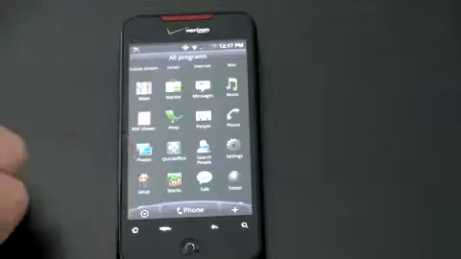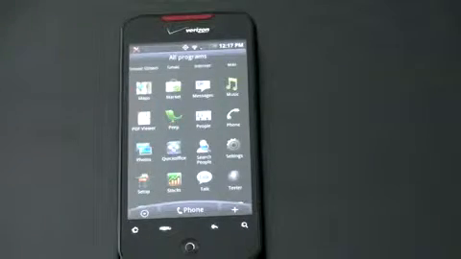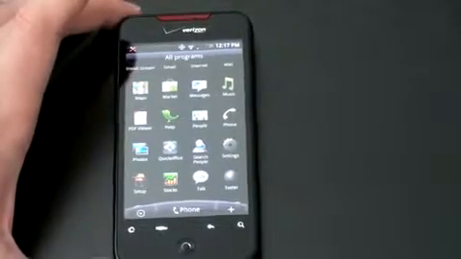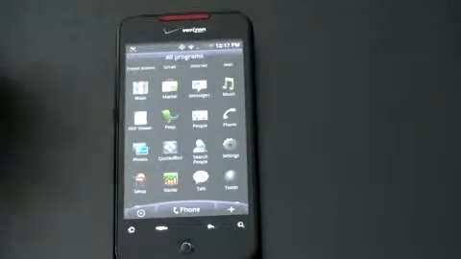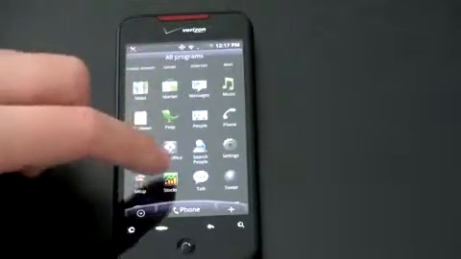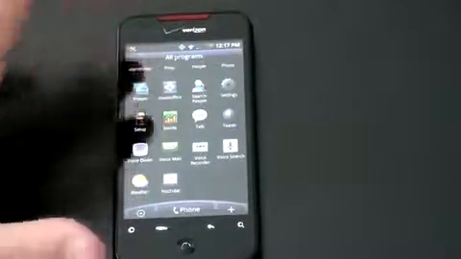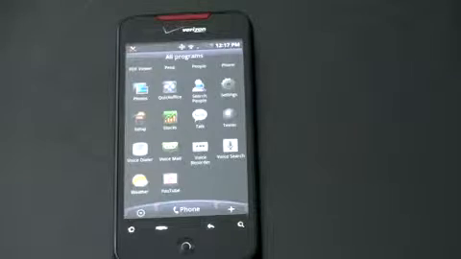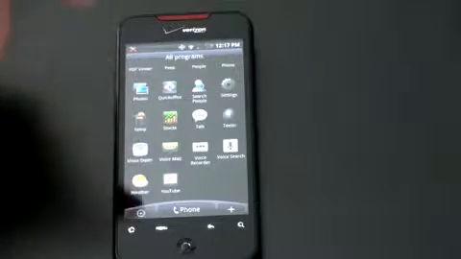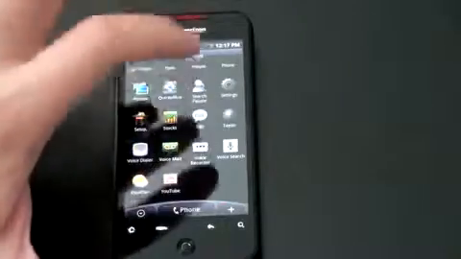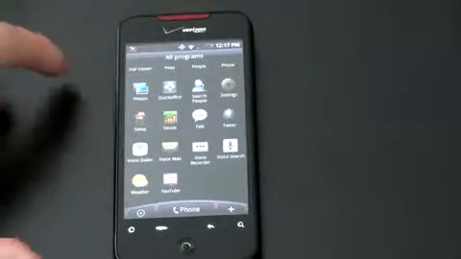There's Photos, what's hiding from me. Quick Office is a way that you can view and even edit Word, PowerPoint, and Excel documents. Search People, quite obviously a way to search people. Setup, there is Stocks that we talked about earlier. Google Talk, you get a cool teeter game where you use the accelerometer. It's like a labyrinth game. Weather and YouTube. And YouTube is actually quite nice. You get voice dialer and voice recording, and of course voice search for Android.